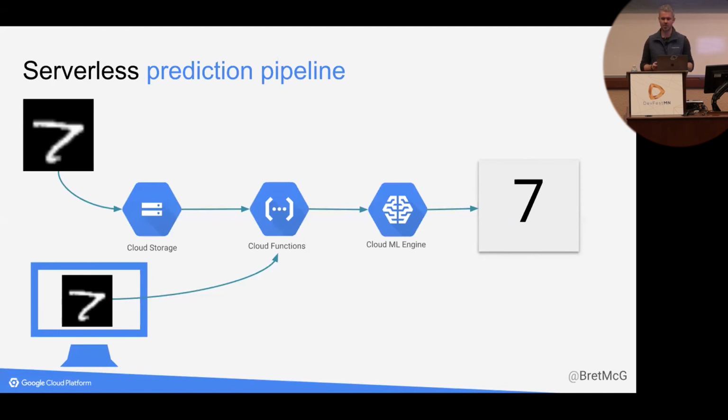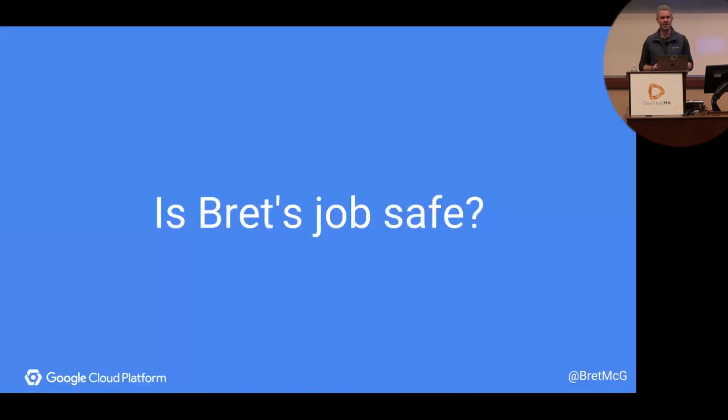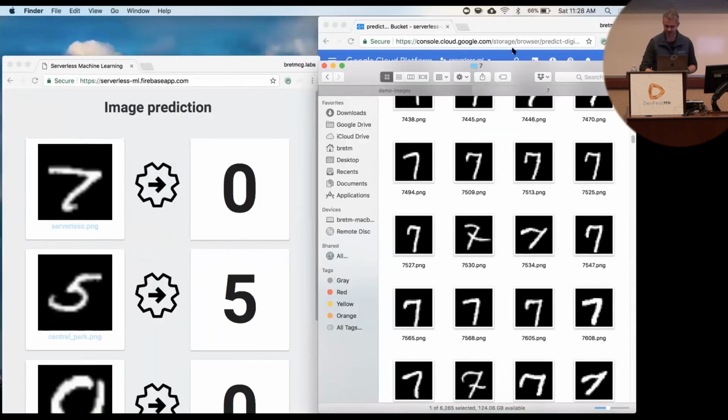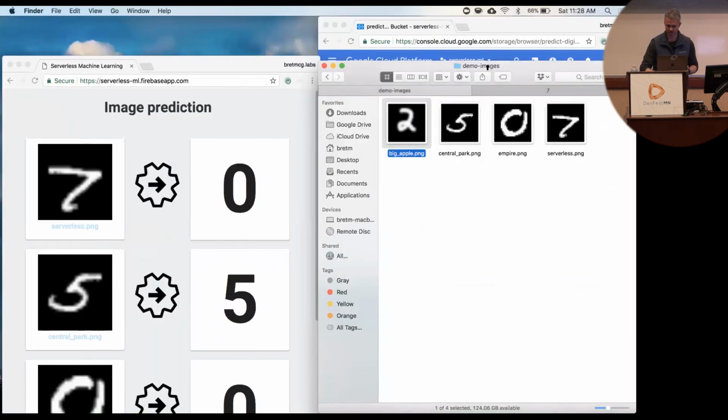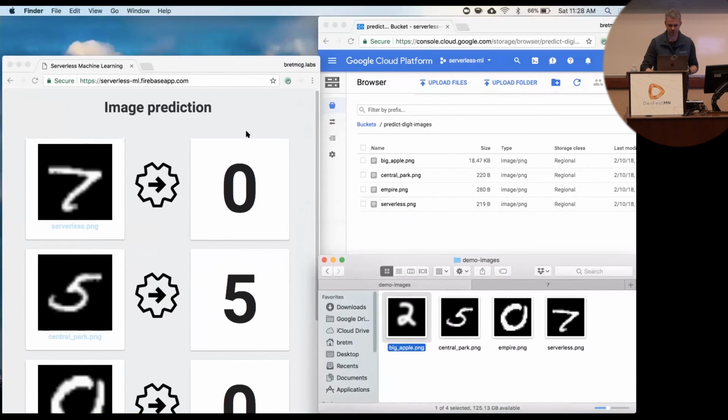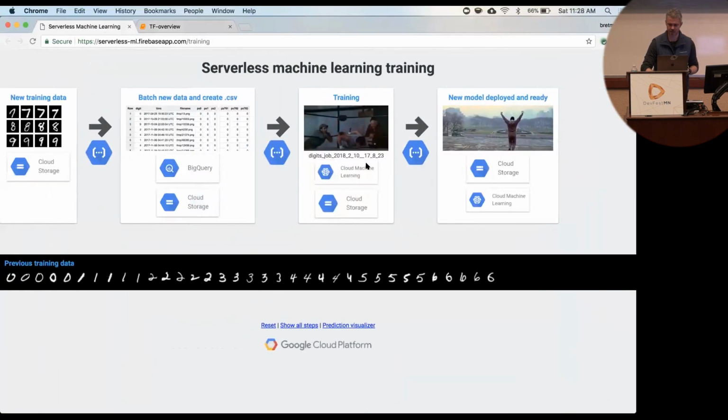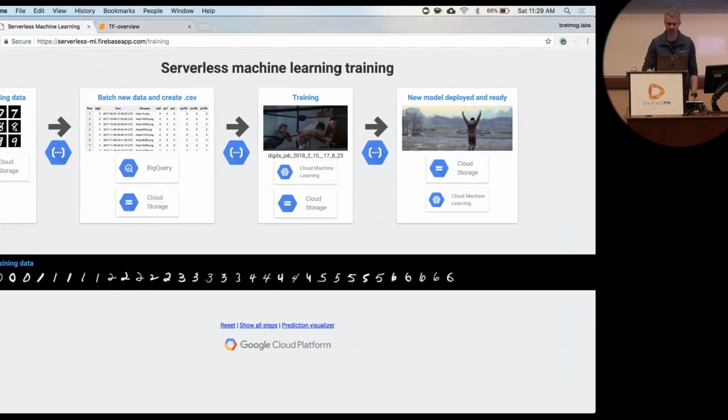All right, so here's the moment of truth. Am I going to get fired for failing my demo? I hope not, but we will see. So let's try this again. Because we saw that it was all done training. It trained here on these 7s, these 8s, and 9s. We dumped them into cloud storage. It spun up literally a couple thousand cloud functions that turned these into columns, inserted it into BigQuery. On a timer, we took the data out of BigQuery, turned it into a CSV, and then trained on that new data, and now it is ready to be deployed.